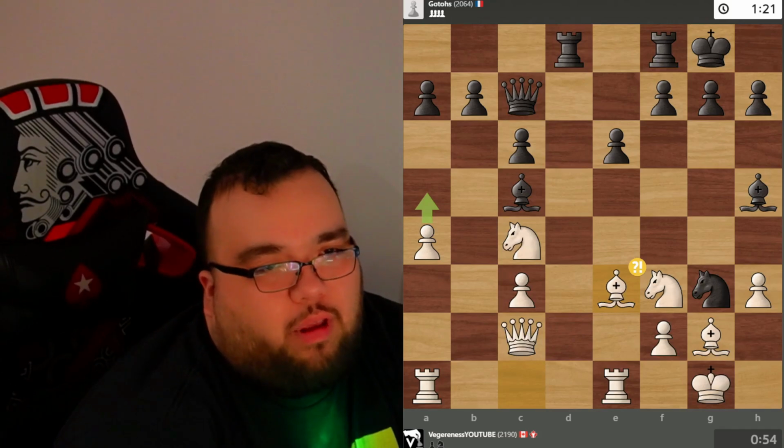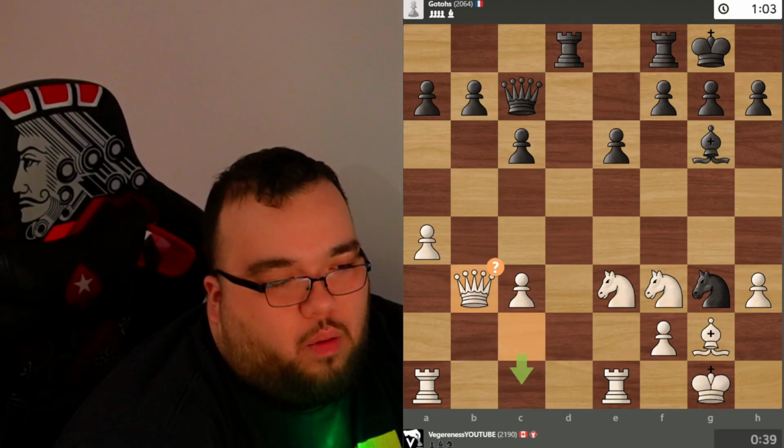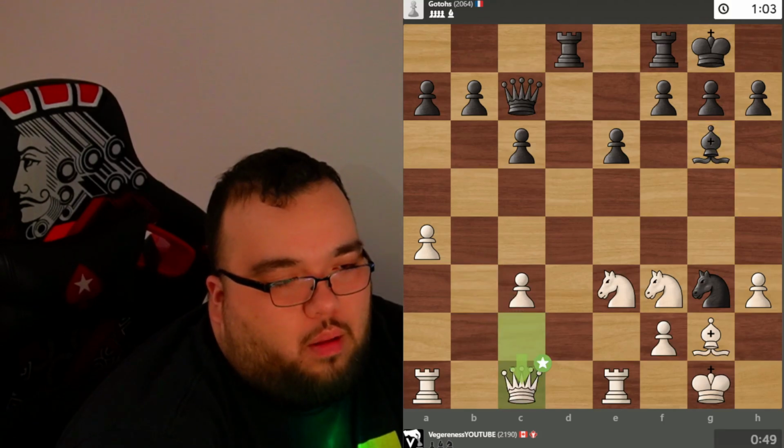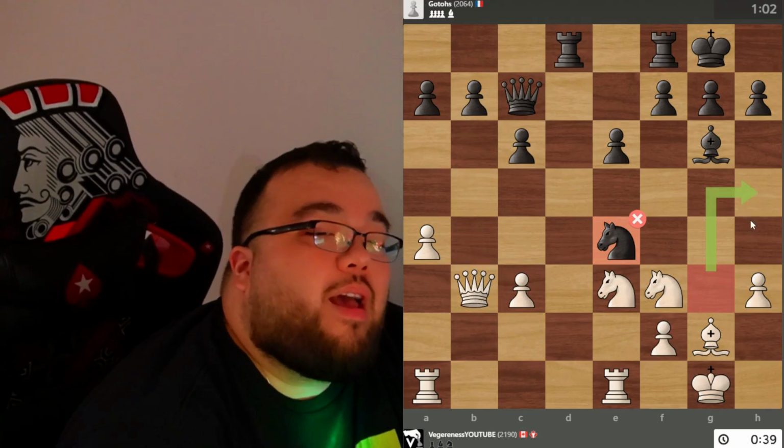So bishop e3, slightly inaccurate. I took with the knight. I missed queen c1. Man, these are hard moves to find. I don't think I would have found queen c1 personally. I'm just thinking put pressure on the b pawn. Okay, so they... Oh, yeah, that makes sense.